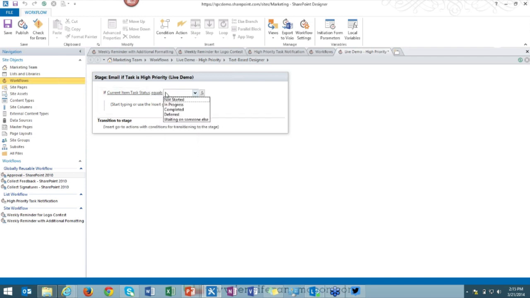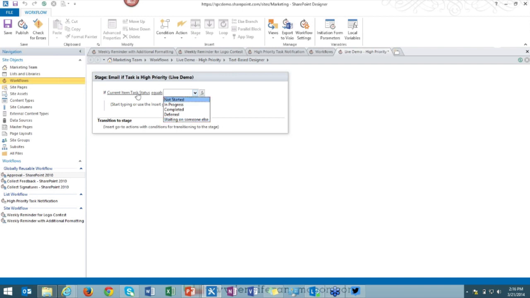And then the really great part about this is once I do that, it's going to pull down what values are there. So I pulled task status here, so now it's going to show me is it not started, in progress, completed, deferred, waiting on someone else. So imagine if you wanted to do a notification that says, the due date is today, but the progress is not started. Now you want to send out a notification. And so you're trying to pull together these different notifications to drive people to take action.